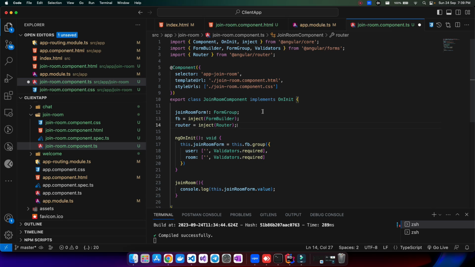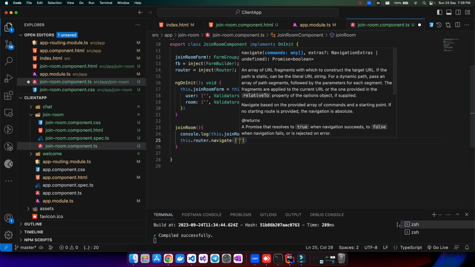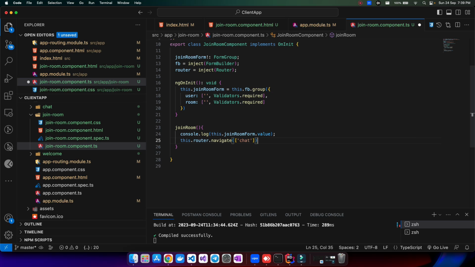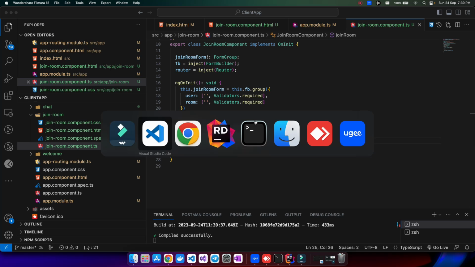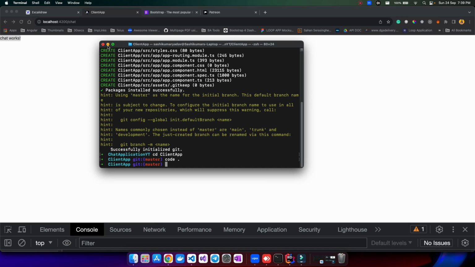Now once your form is valid, you can say this.router.navigate, and you have to specify the route where you want to go. So for me it's chat. Once the user clicks on join room, he will go to the chat page. Let's see if that is working. Let me put in my display name and the room name, and if I click on join, see, I'm able to come to the chat works page. Okay, now let me design that page.